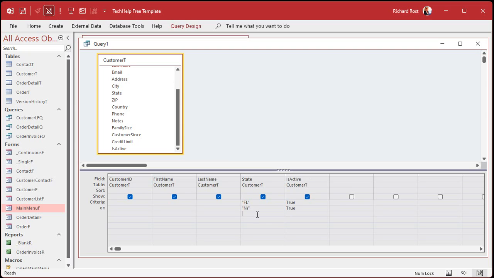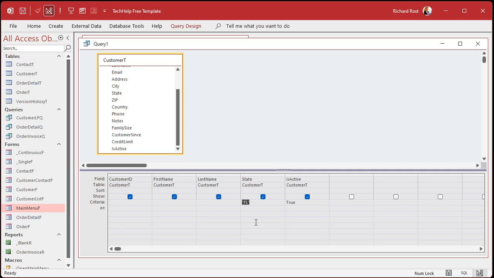Now, if you got a whole bunch of these, let's say you got Texas and you got Georgia, and you don't want to keep having to make different rows and keep copying all these different criteria down because you might have criteria across four or five different fields. Well, there's a shorthand way you could write this. Okay, let me get rid of this stuff. Delete, delete, delete, delete.